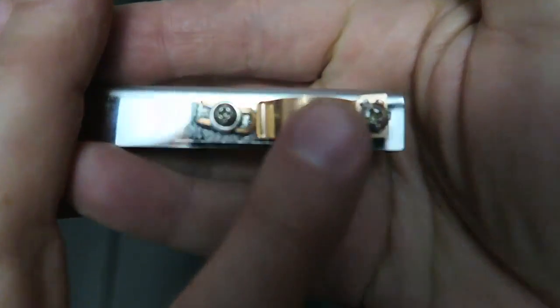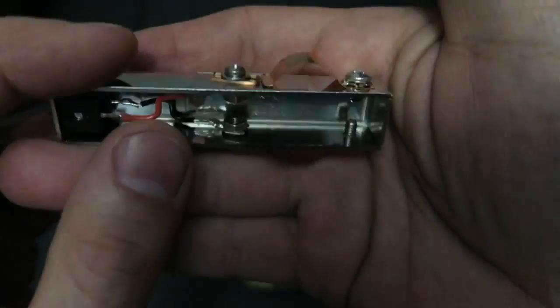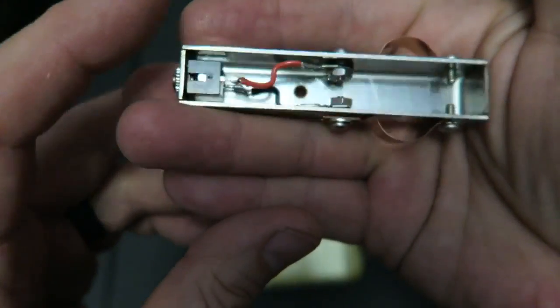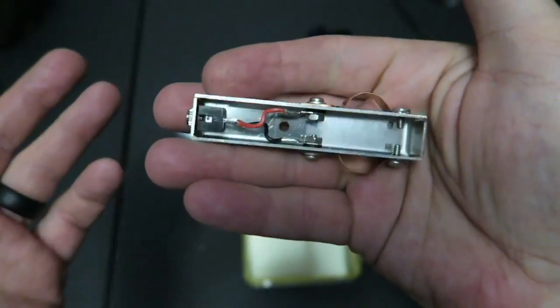So when you push this, it doesn't take much, and you can see that it makes contact with that loop right there. And it's the same on both sides. And inside it's simple enough. You've got the wires, one for the dit and one for the dah, and they go there and they go into this jack.